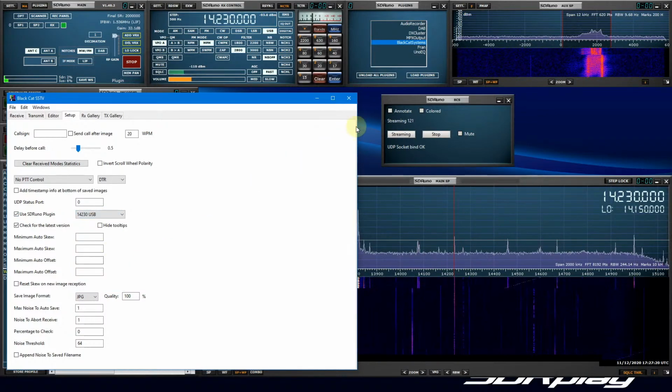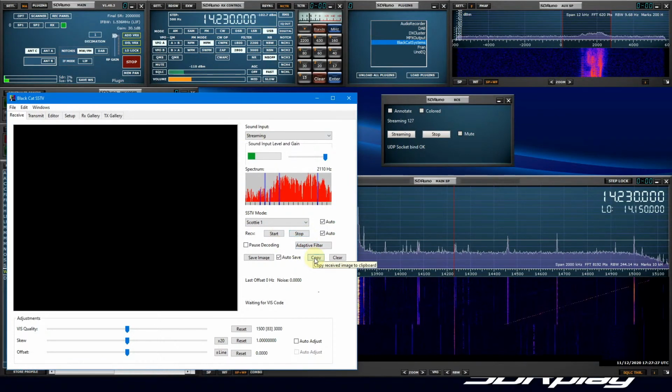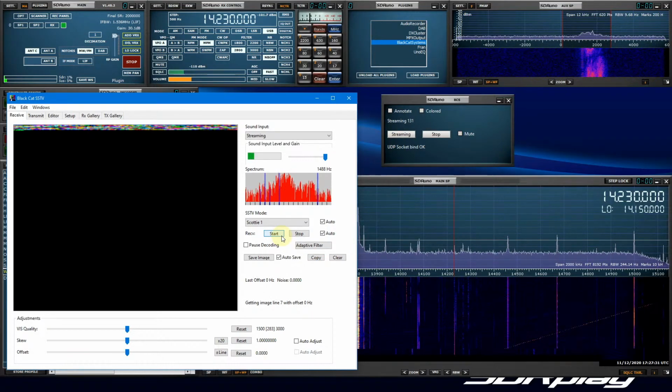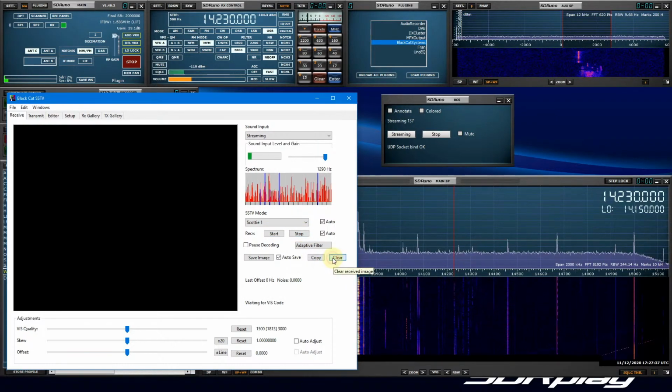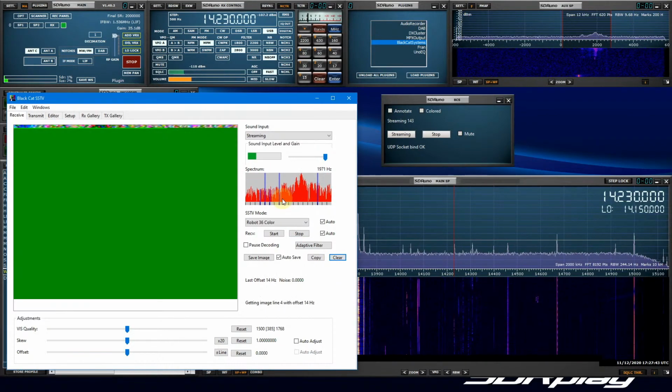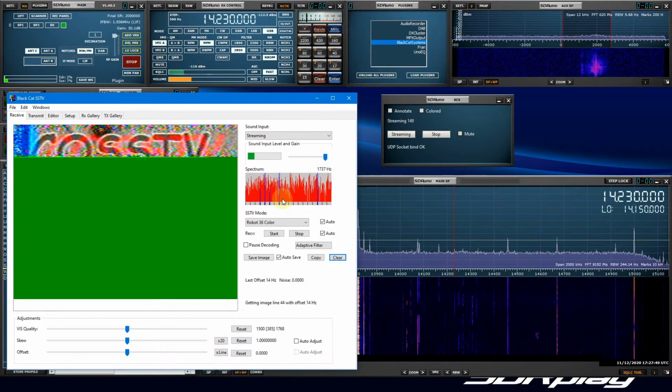I select streamer in the decoder, so it knows to use the Black Cat Systems plugin. And this is just telling it what frequency to tune SDRuno to, which it does, 14.230, which is a slow scan. That's the 20-meter slow scan frequency. Midway of taking this video, I wasn't sure if I was going to get a slow scan capture, and I actually got two decent ones. Oh, I can see one coming through there. That's cool.